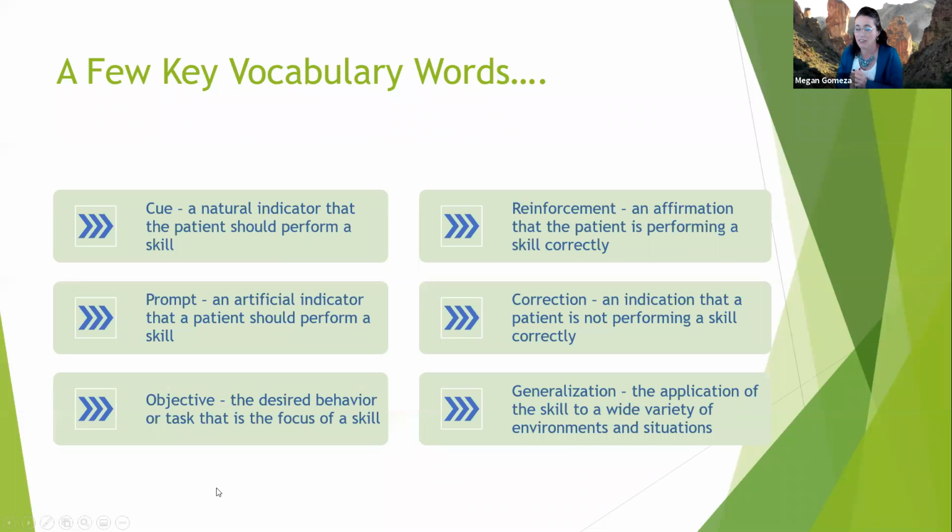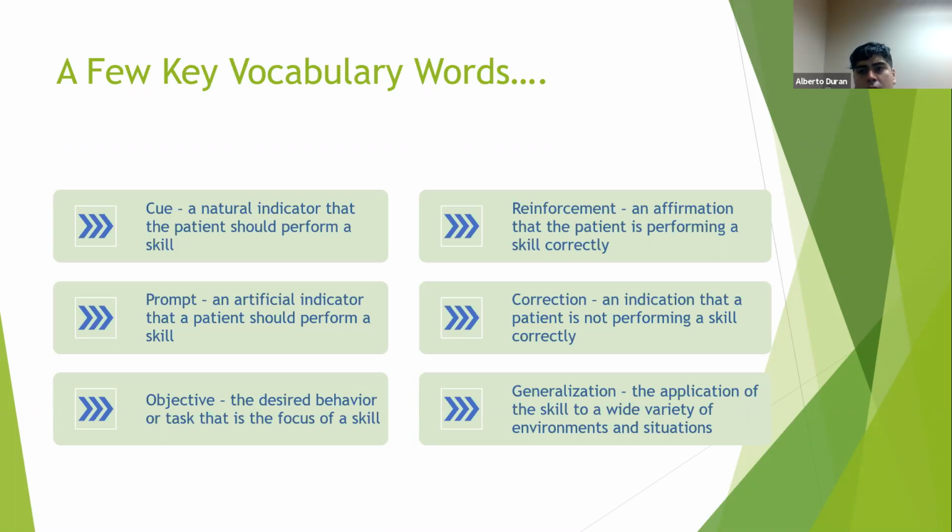So I'm going to give you a few key vocabulary words, because we're going to learn about something that is intended to provide the appropriate amount of prompting to learn a skill without over prompting or over correcting. All right. And we need these vocabulary words in order to understand this. Have you ever heard of least to most prompt hierarchy? No, I haven't. Okay. All right, so these are our vocabulary words.